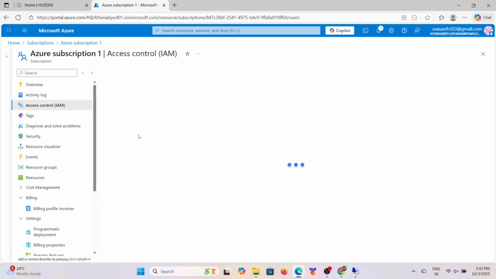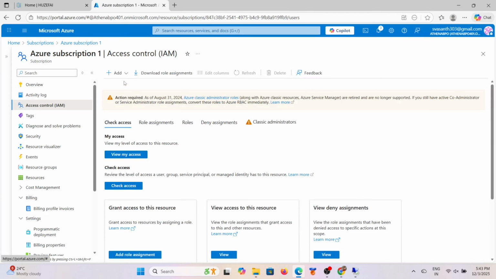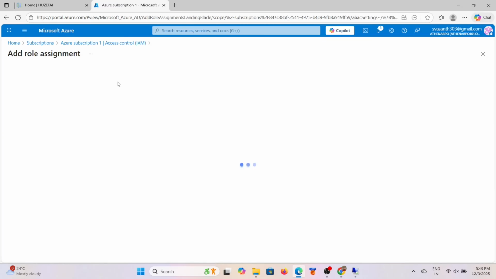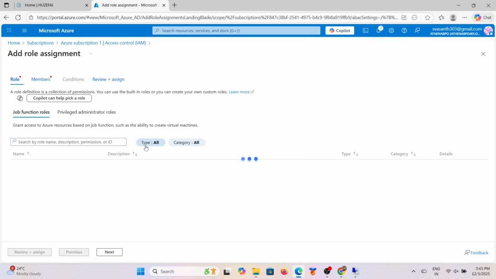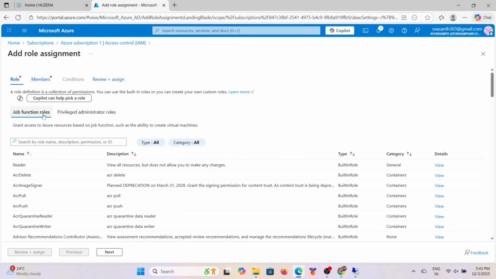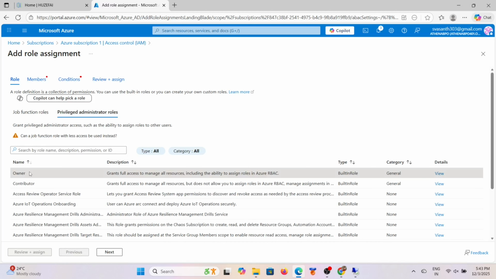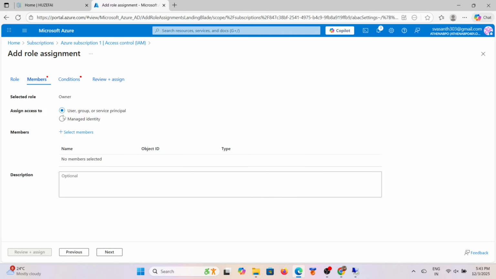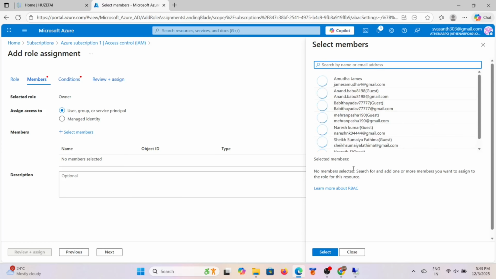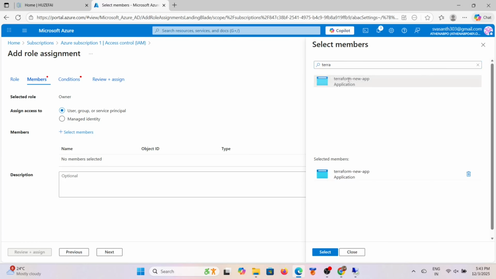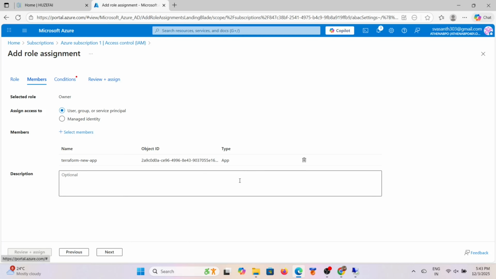In the subscription, we have to choose Access control (IAM). Here we have to give permission for the Terraform application. So add role assignment. Here we are in privileged administrator roles. I'm giving the Owner role, and in members I'm going to add that Terraform application. This Terraform application acts like a service principal.